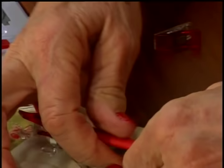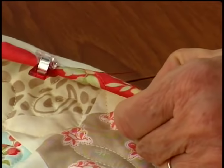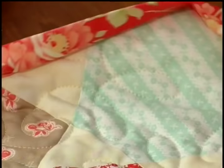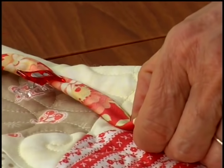And the great thing about the wonder clips is after you put them in, they rather act as an iron. They press these seams flat. They press the bias flat so that by the time you go in and you're ready to hand stitch, you can pull out the wonder clips and it all lays nice and flat. So, what do you think? It's going around pretty good, huh?